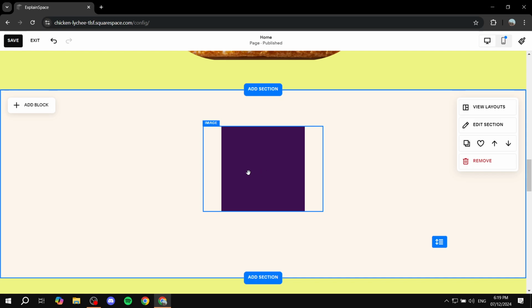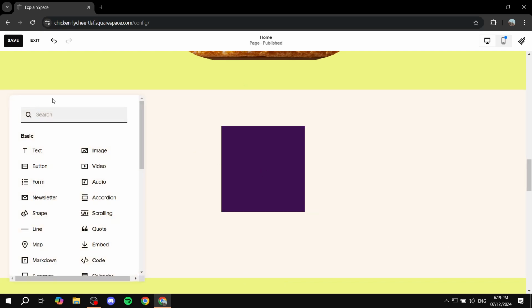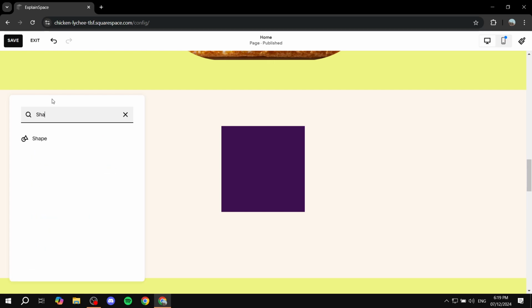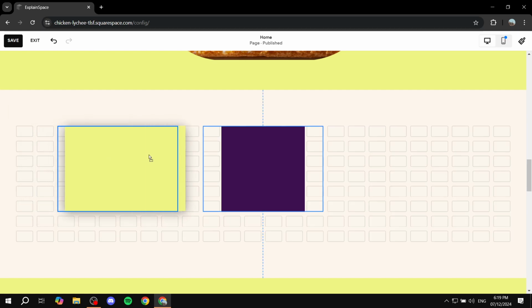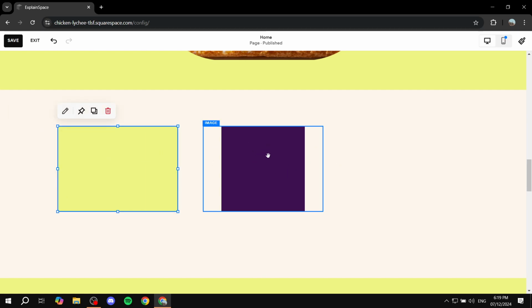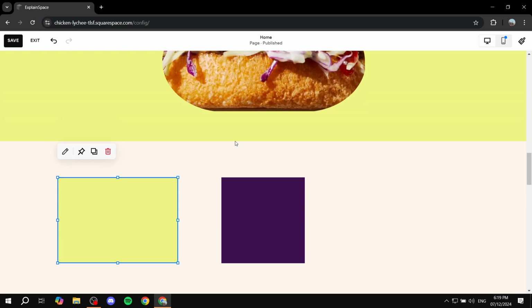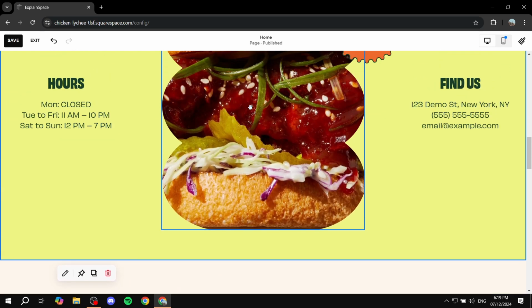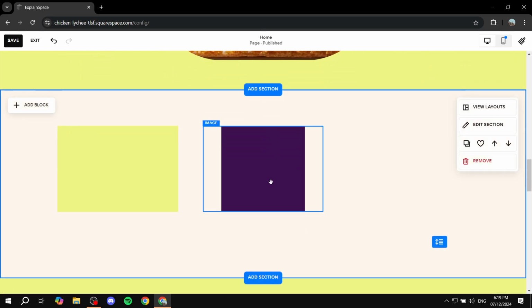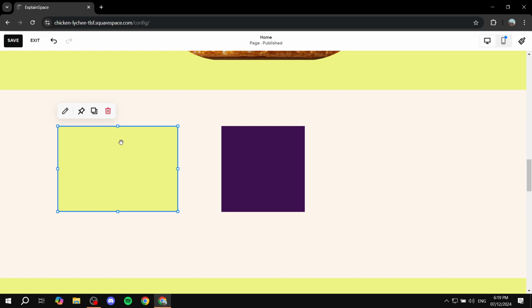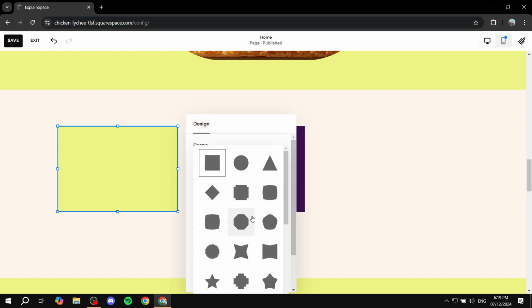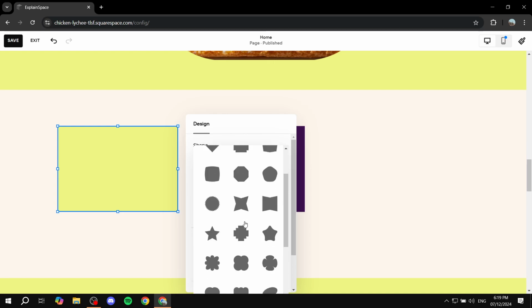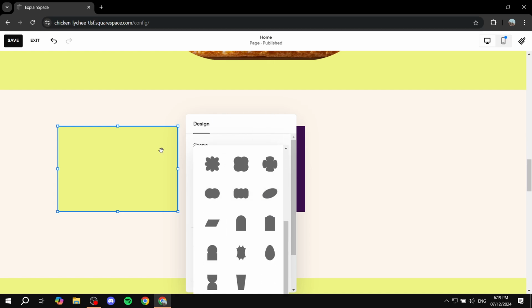So what we need to do now is just click on add block one more time, and we want to search for shape. Now here you will need to obviously get a proper shape that is suitable for the image that you have. So if you have an image like this, it's going to be a little bit tricky to work on that. If you want to change the shape, so for example, if you have a circular image, click on edit and then click on shape here, and you'll have the option to change it to a circle or different types of shapes here that you have.